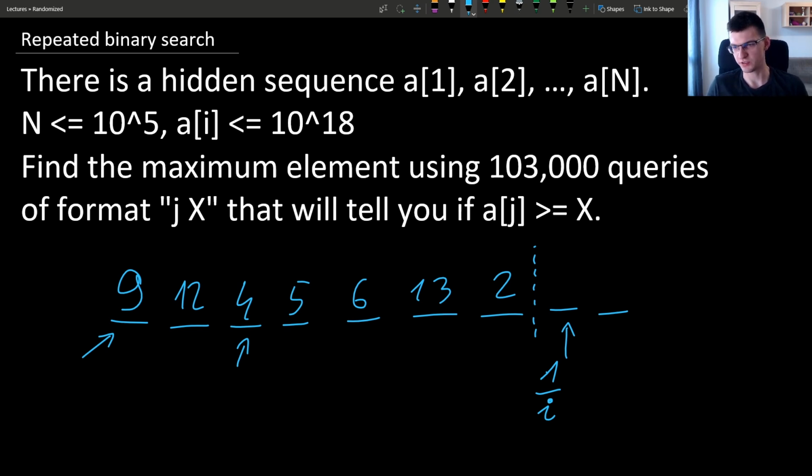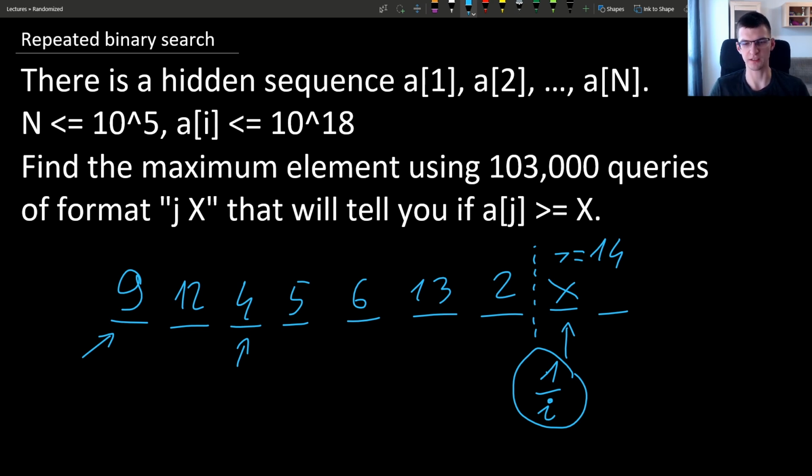When I have this new element, my first query will be: is this value greater or equal than the maximum so far plus 1? So greater or equal to 14, if the maximum so far was 13. If yes, then I binary search this value exactly. If not, then I skip. If I get answer no, which is very likely, with probability 1 minus 1 over i, then I say, I don't care about this value, let's continue.